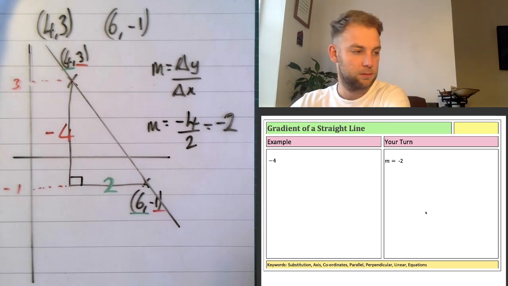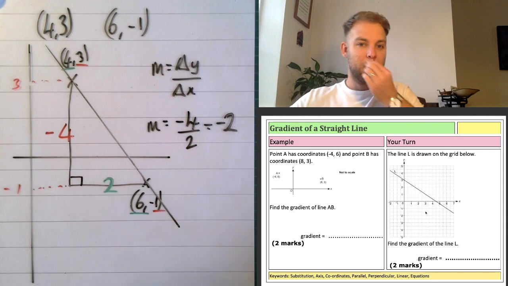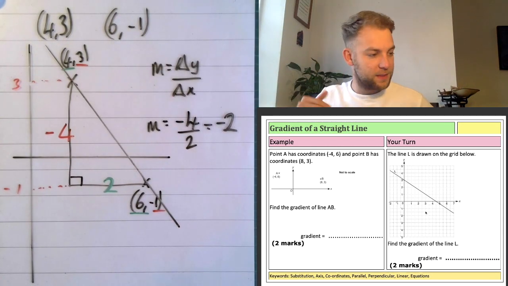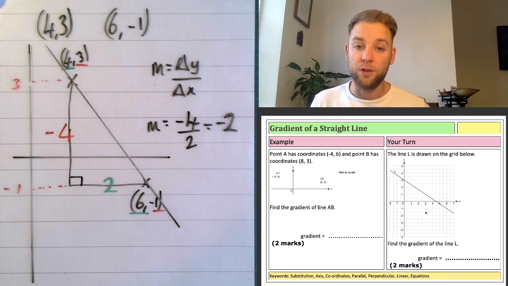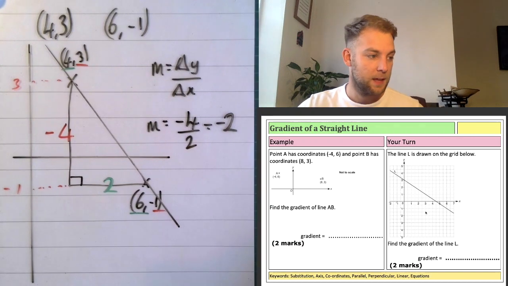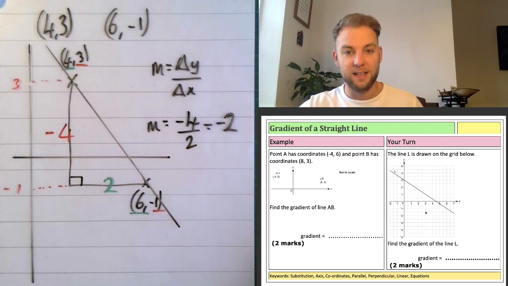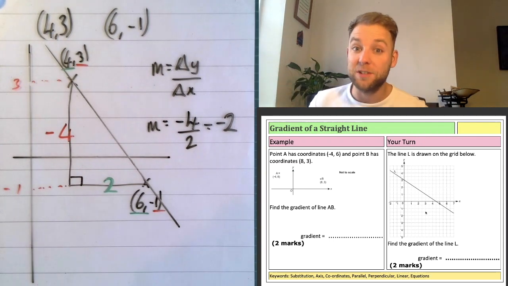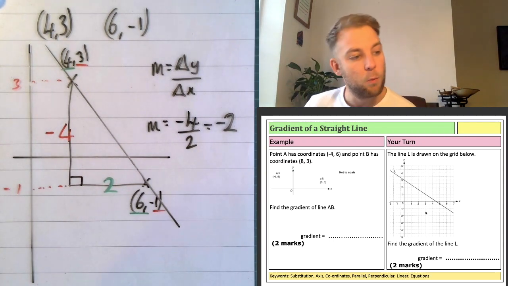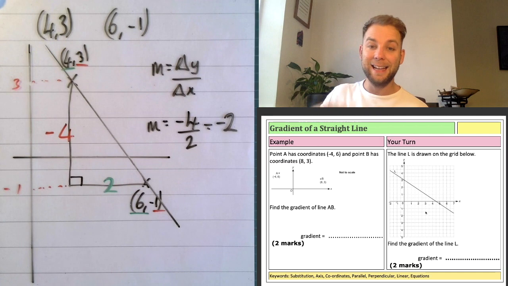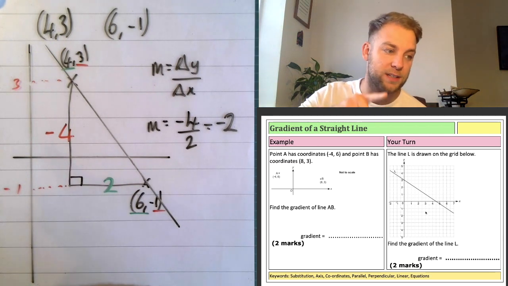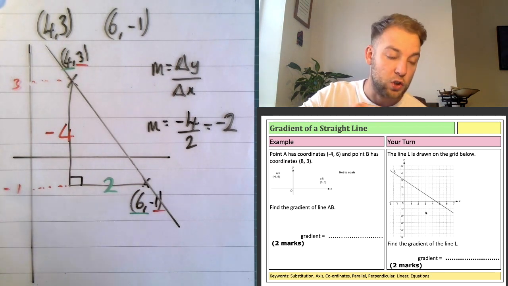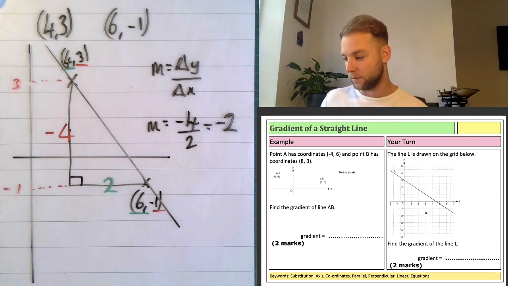Okay. So let's have a look at these two now. Now, this is just an extension of what we've already done. There's nothing trickier here. This one on the left-hand side pretty much is exactly the same. It's just starting to draw on the graph for you, which is nice of them, isn't it? And the one on the right-hand side, again, is exactly the same, but the difference with this one is they don't give you any points. So you've got to find out what those points are yourself.